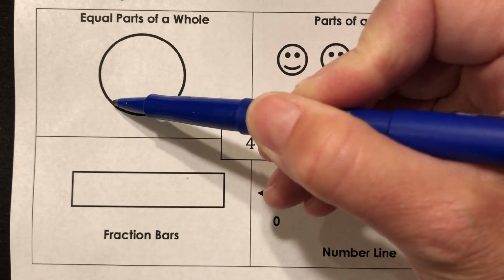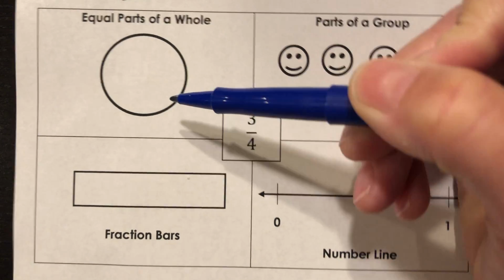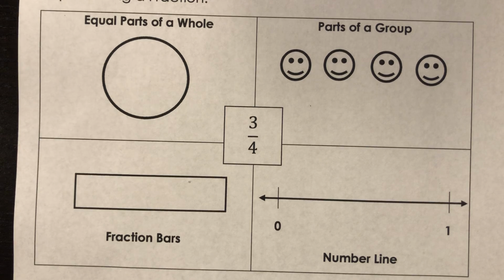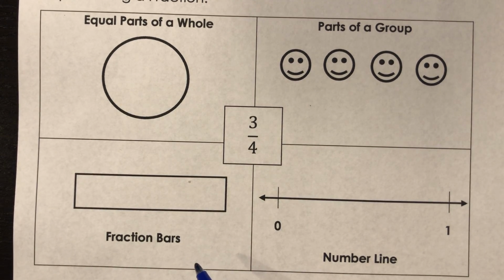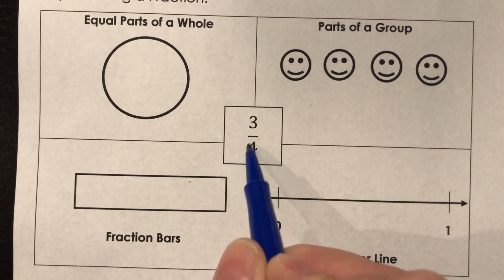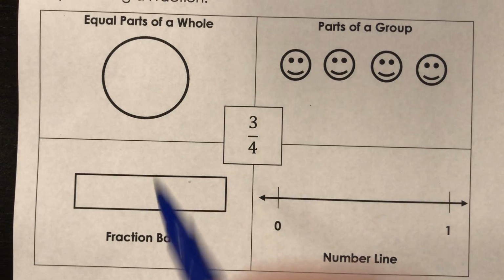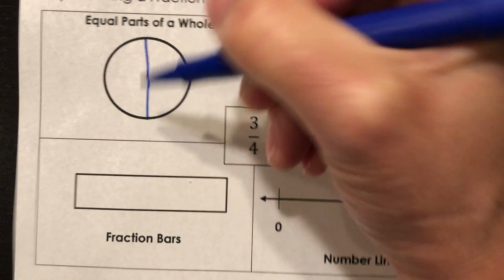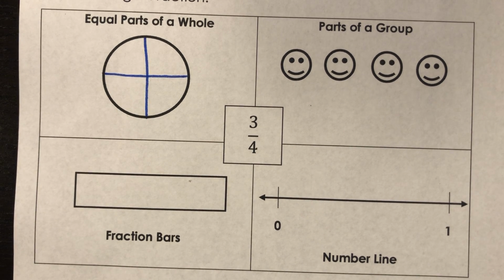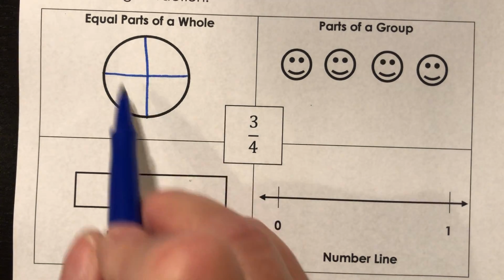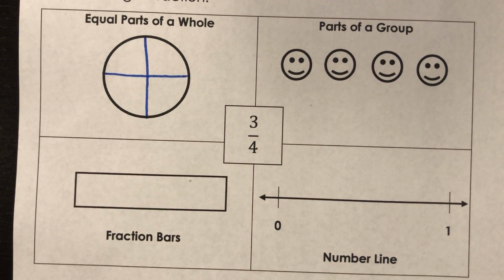If you start drawing vertical lines there, you're not going to end up with 4 pieces that are the same size. So when you're cutting up a circle, it's done like you would cut up a pizza. So if I want 3/4, this 4 tells me I need to cut this up into 4 pieces. So I would just draw one straight line here and one going across, and do your best to get the pieces to look the same size. I know when we're just drawing things freehand, it's not going to be perfect, but get it nearly perfect. So 4 pieces, 1, 2, 3, 4 is what this is cut up into.